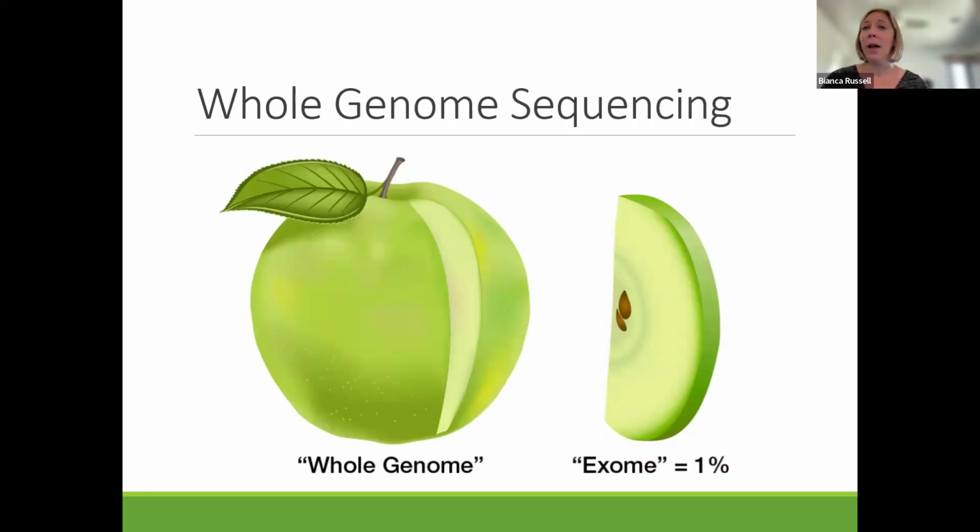The newest kid on the block is whole genome sequencing. This includes the exome plus the rest of the genome. This is kind of a classic picture of, it's not just a slice of the apple, but it's the entirety of the apple. We talk a lot about genome as being the new frontier and the next step. And for many families who are undiagnosed, it is. But even still, because so much of that apple we don't understand, we have a long way to go before we start to increase the yield on testing. Even jumping from exome to genome at this point still only increases the yield by a couple percent. That will get better over time, but is still something we're working on.